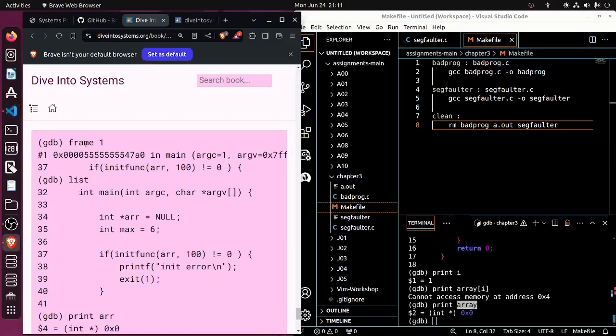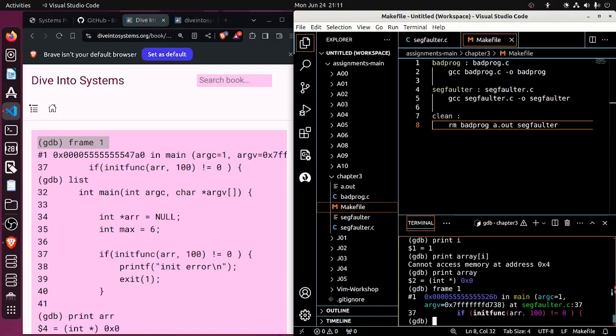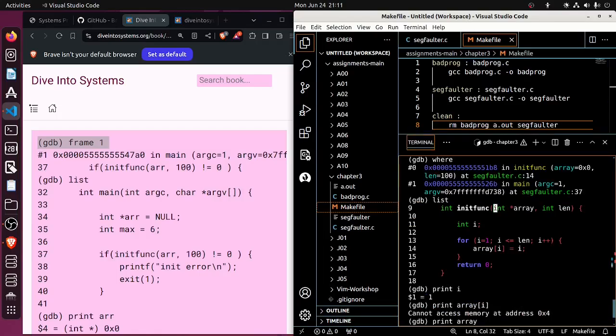Well, if we wanted to, we could go to the main frame, frame 1 in the execution stack. So we say frame 1, and now we're in main. What we're interested in is how this array, which you can see was passed in as an argument, came to be passed in as null.